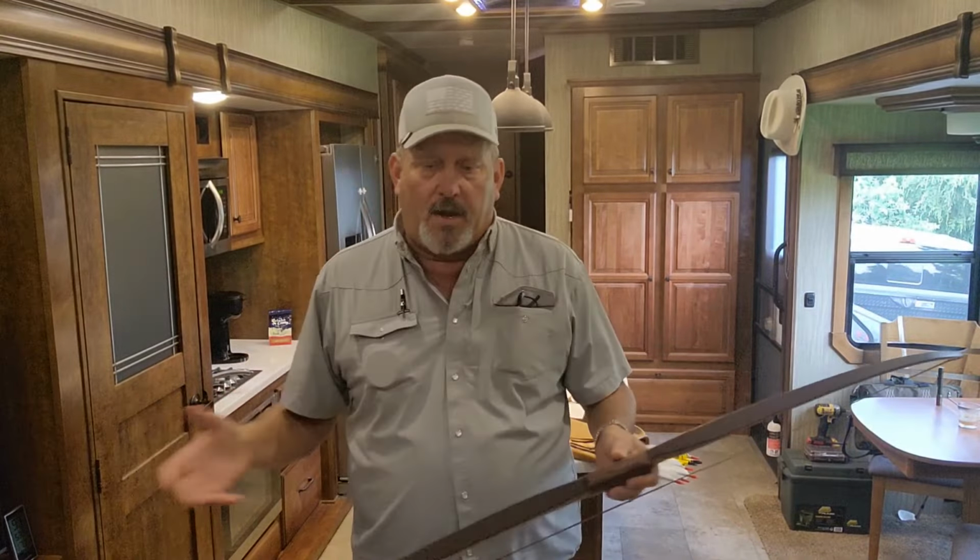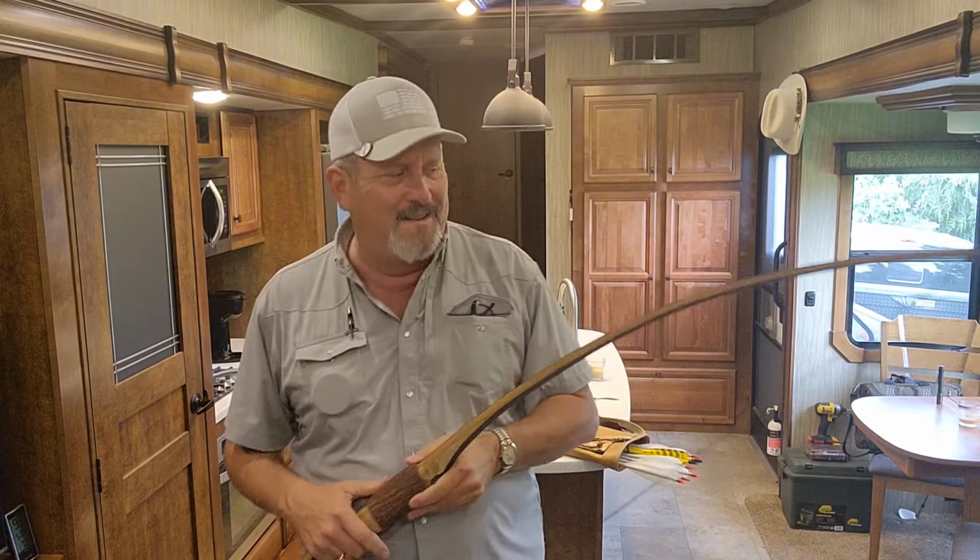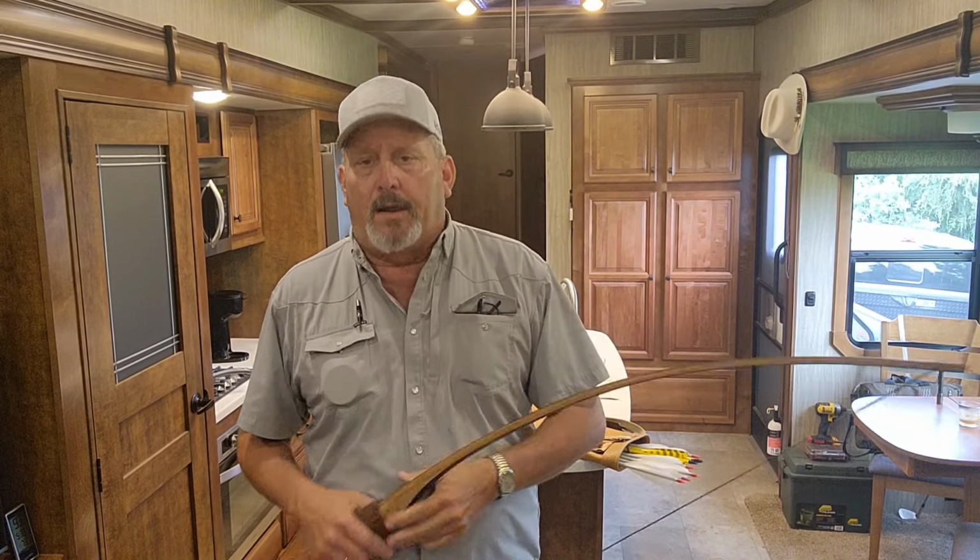Now, some people misunderstand and think that because of the way this is strung and the way the limbs are shaped, it's a D-bow. That's just not where that originated from. Whether it matters to you or not, it's not that big a deal, but that's actually where that came from. This is an ASL longbow. This actually is a Northern Miss Shelton takedown, and this is the one I'm currently in love with. So, anyway, shootability.